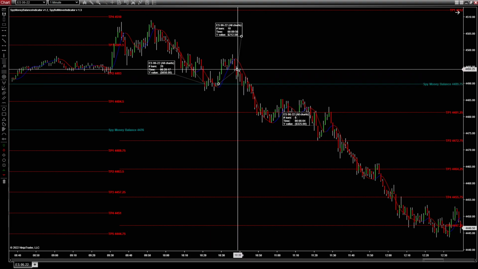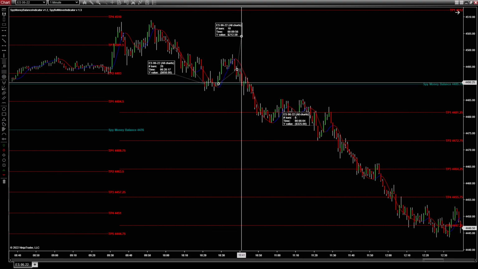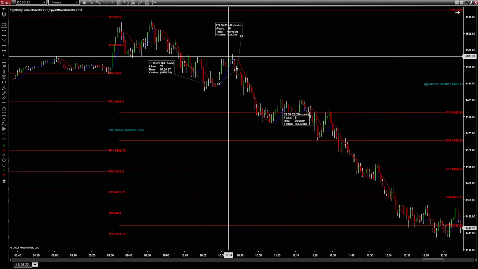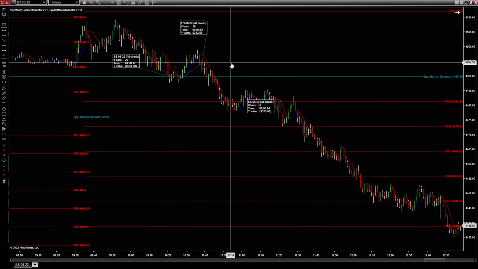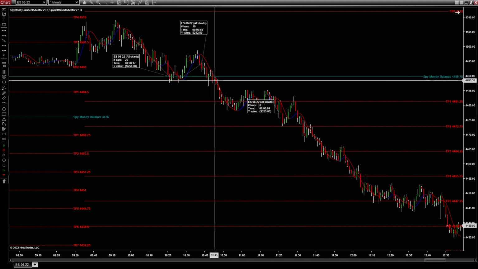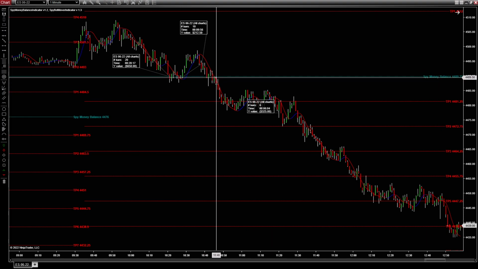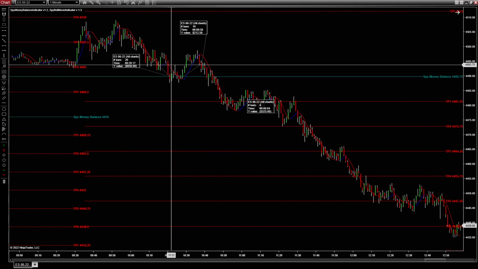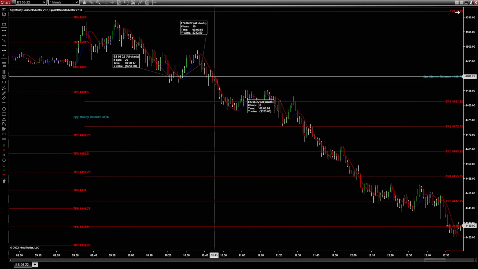What am I going to do here? When this comes down, remember over here when it came down, pushed up, came down, and then I hopped in, I waited on that pullback. The same thing goes here. We went down, we pulled back, and then we came down and started hovering through here. That's a sign, and our mover's red. Look at this overall direction. That's a sign we're going to go short.